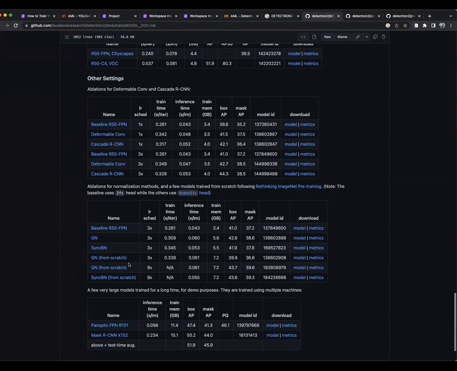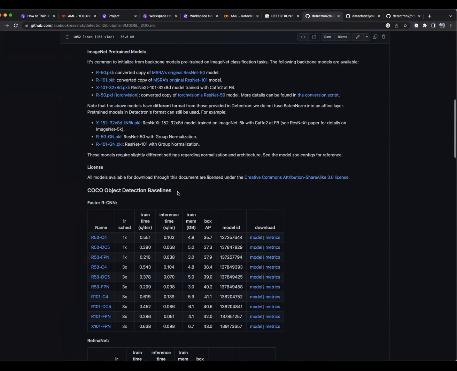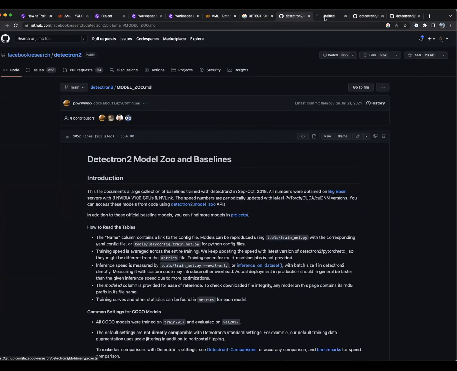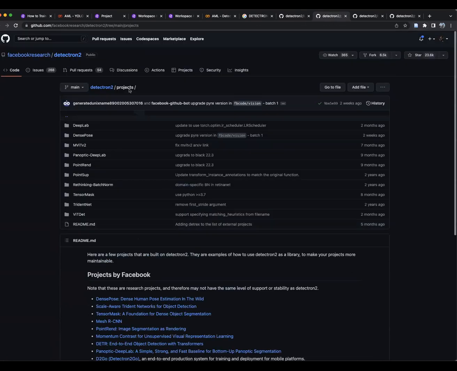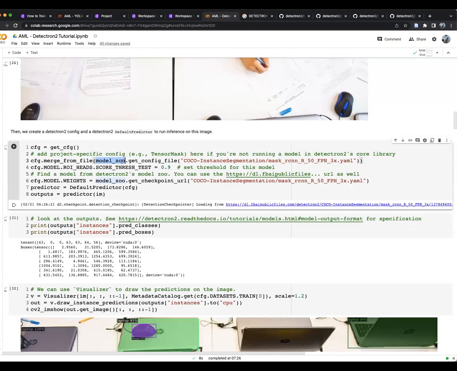Yeah, this is all the models that we have, at least for now, in the Model Zoo. I think they have a little bit more for other projects if you want to go to other projects, and you can find a bit more. But basically, the Model Zoo allows you to define which architecture you want to use, and of course, what trained weights you would like to use.